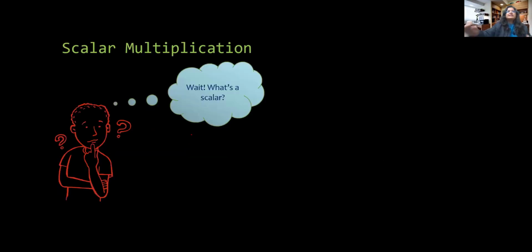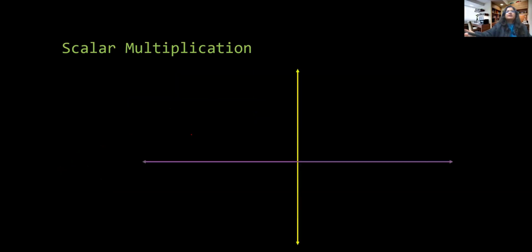Now let's talk about scalar multiplication. Wait, what is a scalar? I told you a scalar is a number, right? It is a real number by which the vector stretches or shrinks when we multiply it with that scalar. How do we understand scalar multiplication? Again, suppose this is your x and y axis, and suppose this is your vector (3, 1). This is your x coordinate, which is 3, and the y coordinate is just 1. And this vector has the name u.